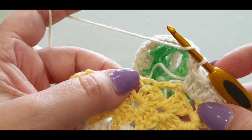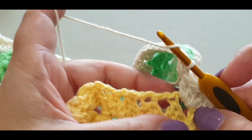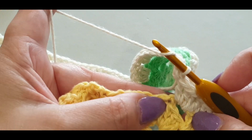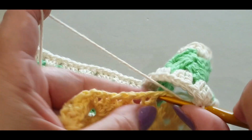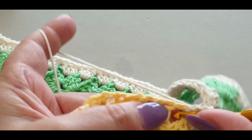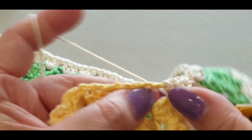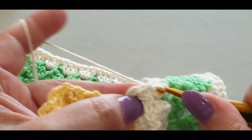Okay, we're going to do that again. So jumping directly into the next space. Now, being wary, there is a space there. Don't jump over and go into that one. There's a space right there. So you're going to do your 3 double crochets in that space. 1, 2, and 3. And we'll get a close up of this join so you can see it again.